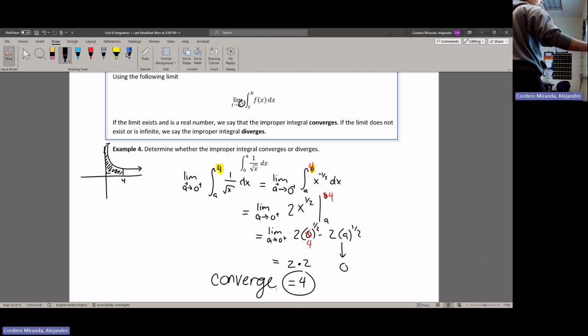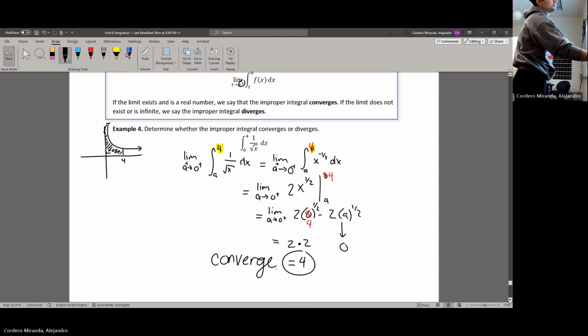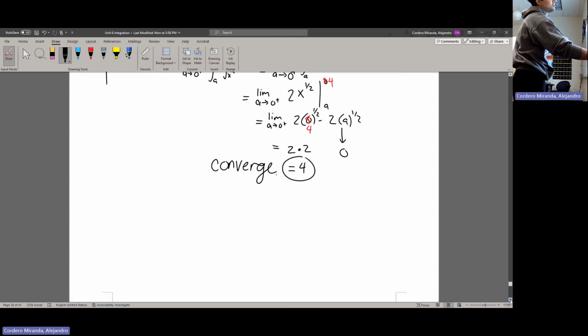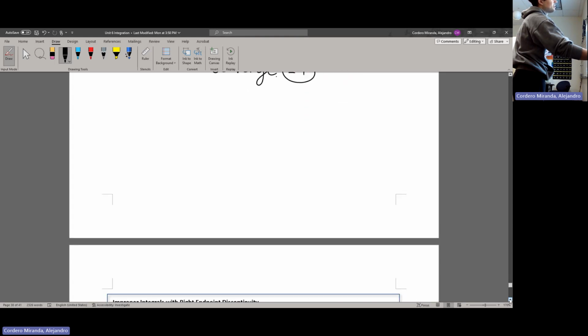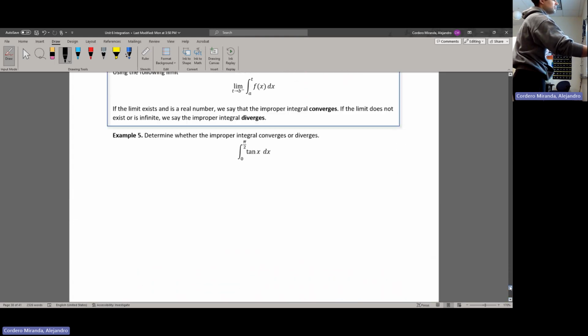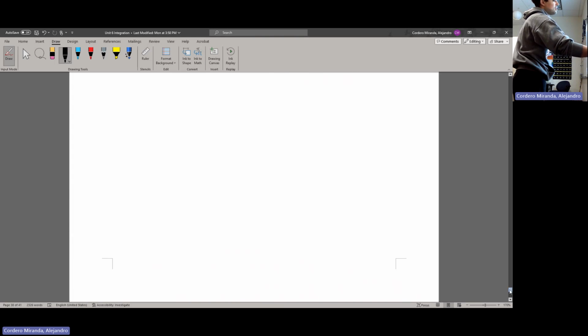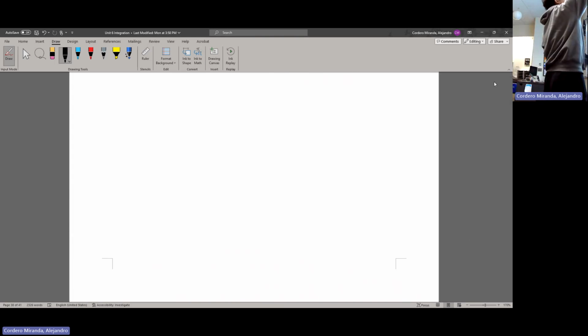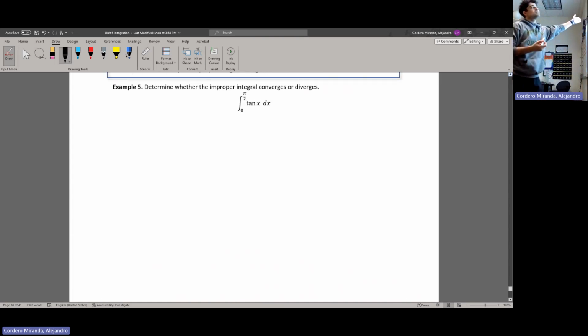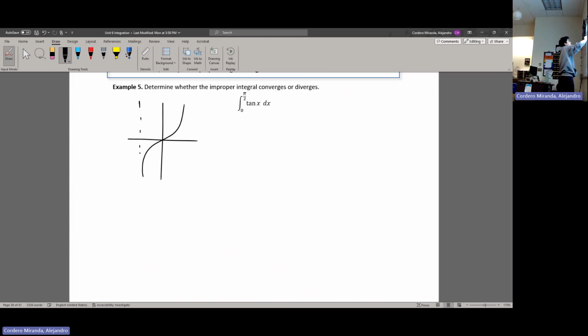Nice. And then the other ones are basically the same thing. I think the next ones have you switch out both of the endpoints, or maybe now you switch the right endpoint or whatever, but it's the same thing that we were just doing. Like, look at this tangent one. Scroll up, there it is. This tangent one is just a right endpoint discontinuity. So if you don't remember what tangent looks like, it kind of looks like this. Negative pi over 2. This is pi over 2.